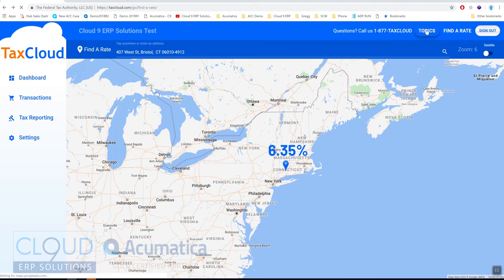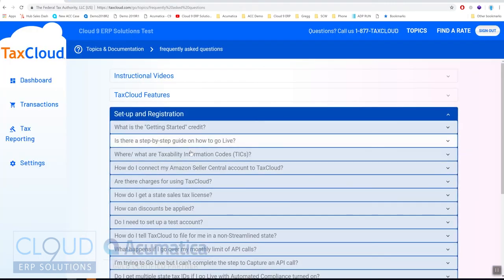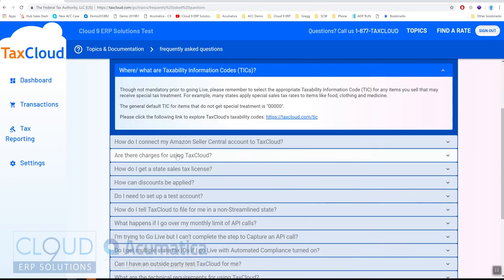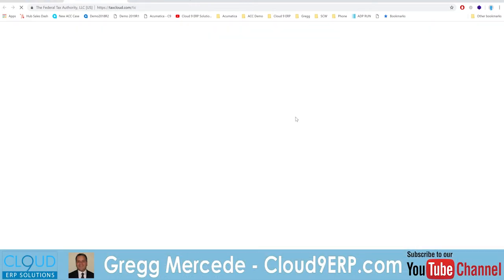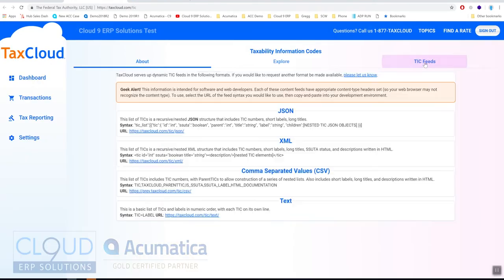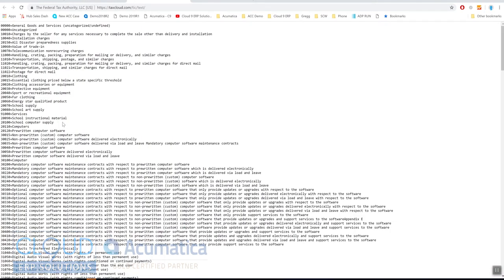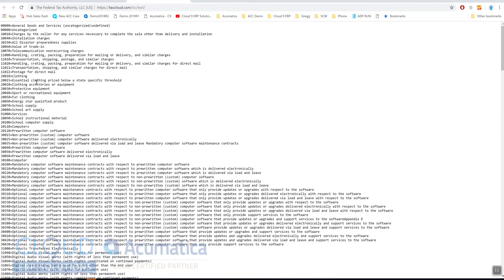If we go to Topics for help, and we click on Setup and Registration, there's a concept that Taxcloud calls TICs. That's the Taxability Information Codes. If you click on this link right here, you can download this content by going to TIC Feeds. In this example, I'll just click on the text file, and you can see all of the different categories that Taxcloud uses.